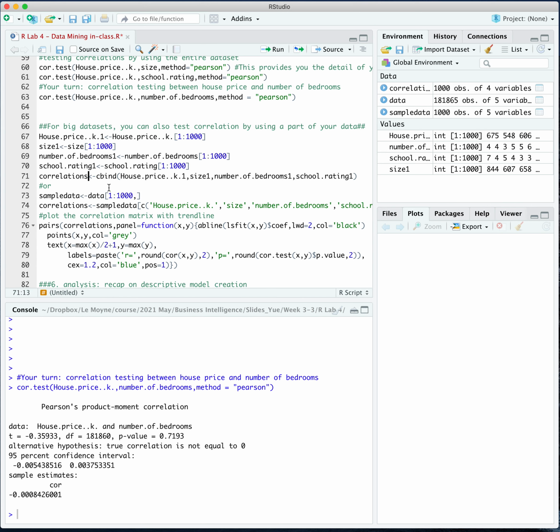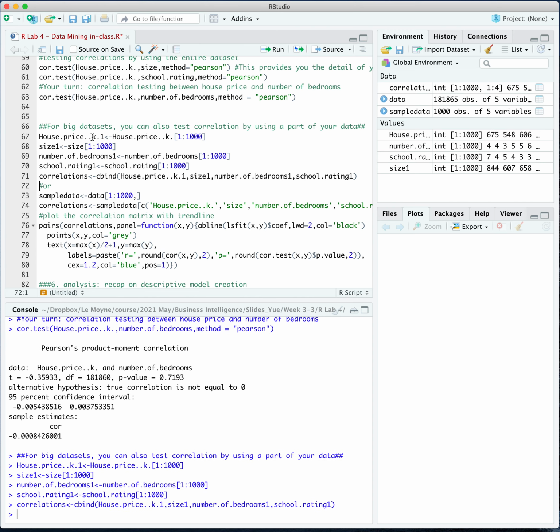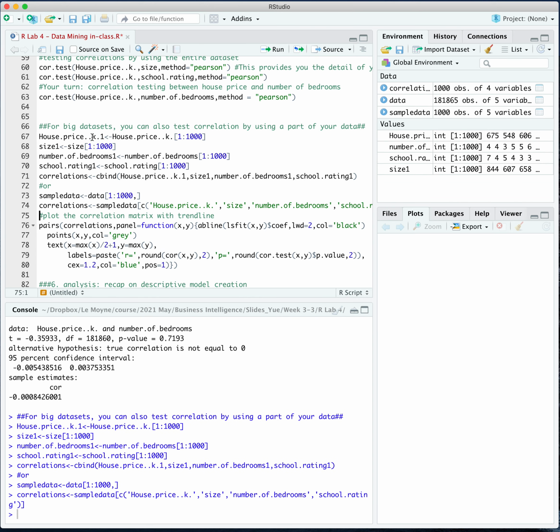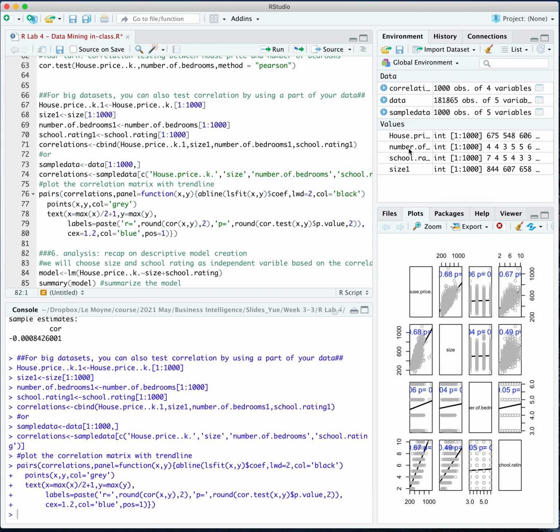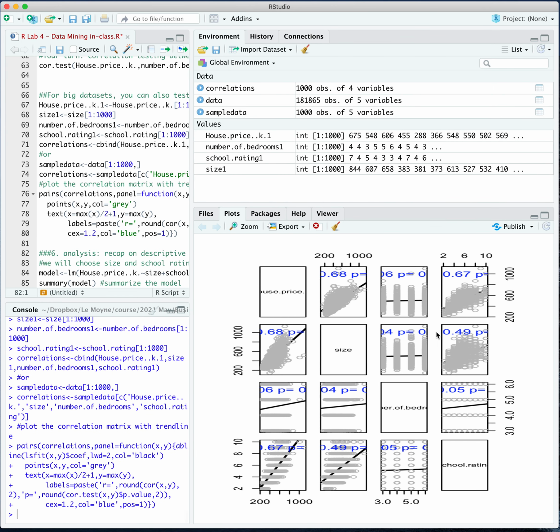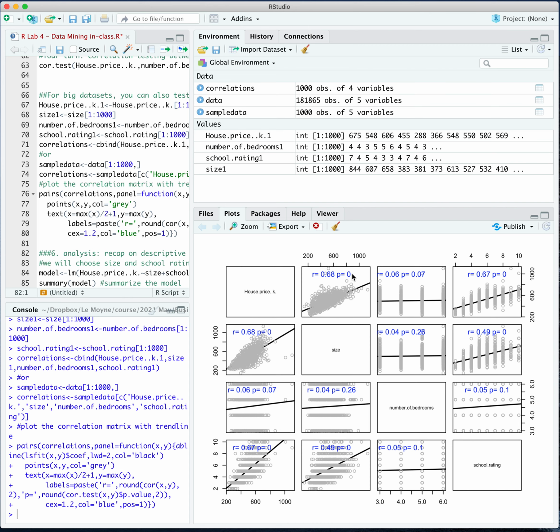Now, there are actually more ways to do this, and you can create a random sample data set as well. If you're interested, you can Google for alternative solutions and see which one works best for you. Let me quickly run these two ways to generate the correlation table, and then we can create a correlation matrix with trend lines using this correlations table. Now if you look at the plot that we have in here, you will see that we created a scatter plot with trend lines and also the information about the correlation for each pair of variables that we are trying to analyze in this data set.